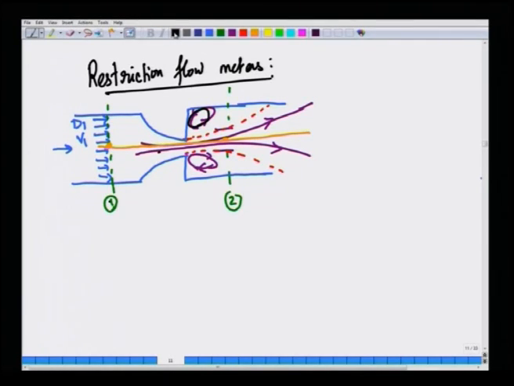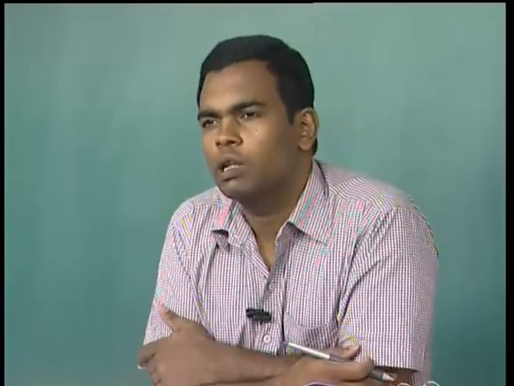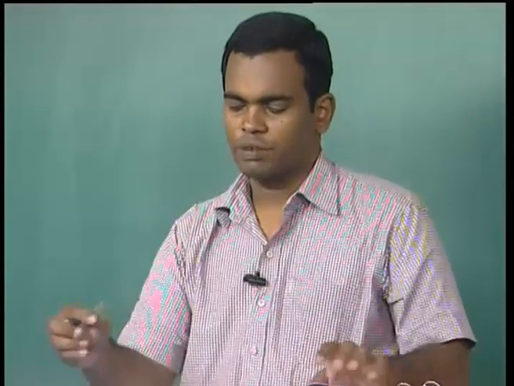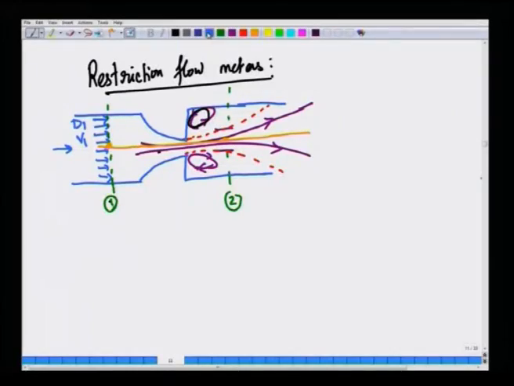We will correct for this approximation later, because remember that the Bernoulli equation is valid for a hypothetical inviscid fluid, while no real fluid is inviscid, that is, no real fluid has 0 viscosity. So, there will be losses. Now, losses are neglected to begin with, and they will be corrected for later using an approximate method. Okay. So, this is one of the simplest illustrations of the application of integral energy balances or integral balances in general.